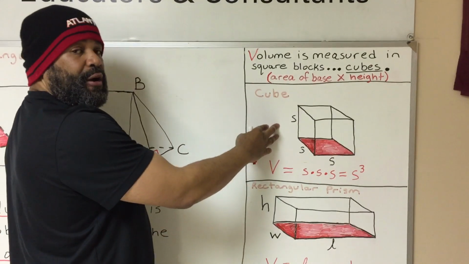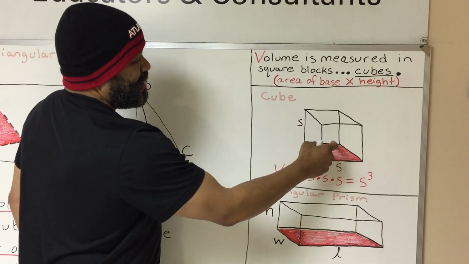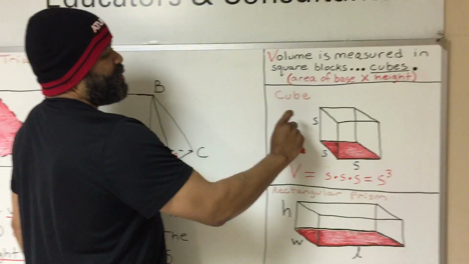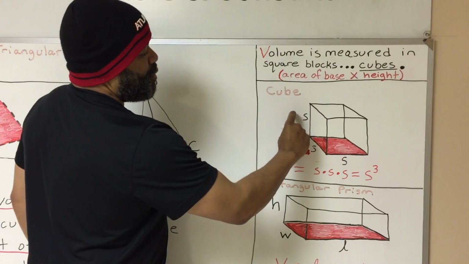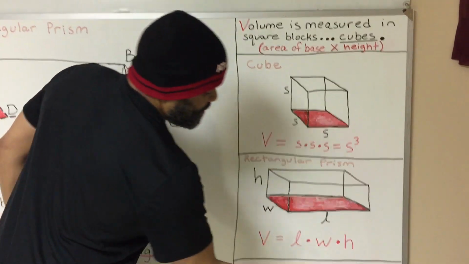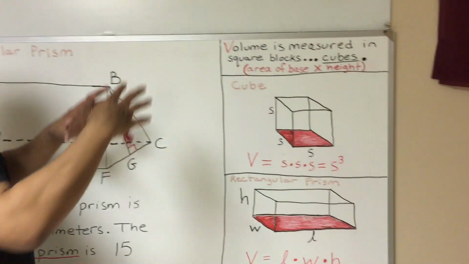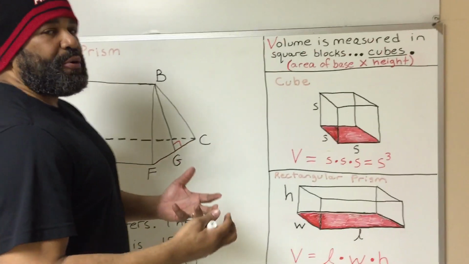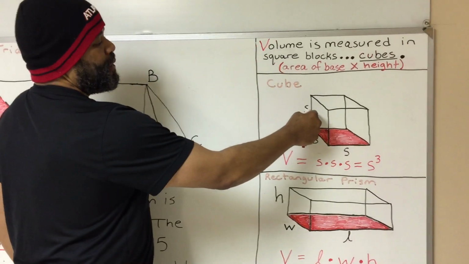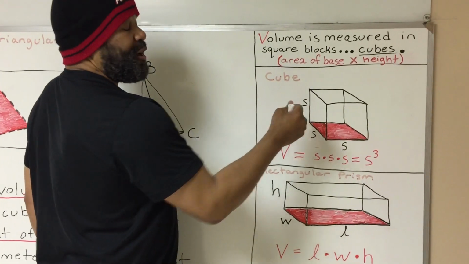And anytime you're finding volume, really you're finding how many of these boxes that look like this go into other shapes. So the question is always, when you're doing volume, how many of these shapes called cubes fit into one of these, or one of these, or it could be a pyramid, it could be a cone, it could be any kind of geometric shape. The question is always, how many cubes can fit within that shape? The question is always, what are you measuring?